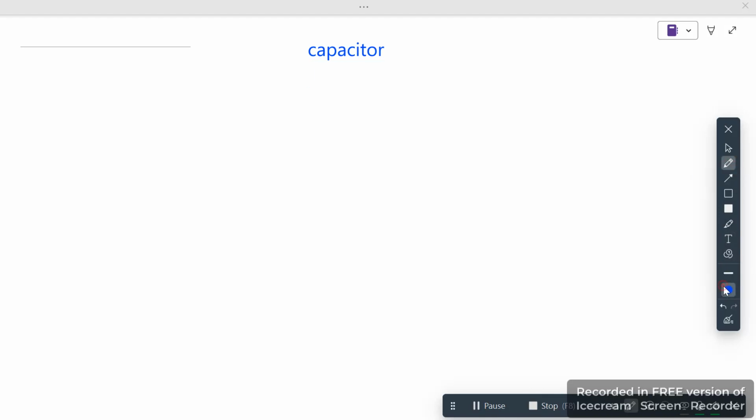A capacitor is simply a device, or we can call it an instrument. It's an instrument which allows you to store, just like a bucket helps in storing water. Likewise, a capacitor is a device which helps in storing a charge, electric charge. And if we have electric charge, that's also known as electric energy. We can simply say that the capacitor helps in storing electric energy, because it has electric charge.